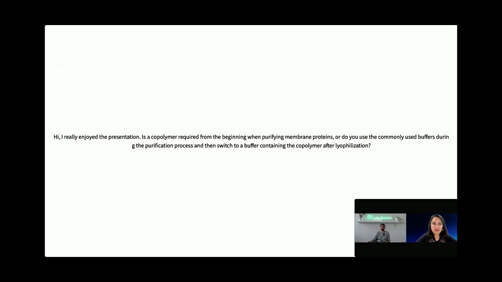Okay. Yeah, you only have to use it once. As I said, no detergent whatsoever, only one buffer. In the very beginning, you use the copolymer. It self-inserts into the membrane. It intrinsically destabilizes the membrane, or we can say it cuts out nanodiscs. And then you just pull on the tag of your specific target protein for a proper purification. You don't have to worry about it anymore. You use it as a soluble protein. You don't have to add any more copolymer in there. So, yeah, this is very easy. You cannot forget to put detergent in your buffer, where the level is under the CMC and everything aggregates. I've done this too many times, so this is very helpful.